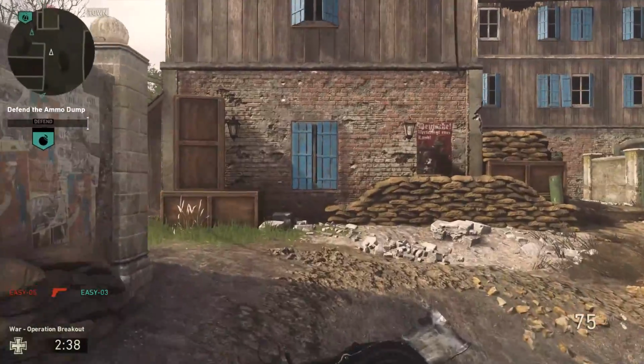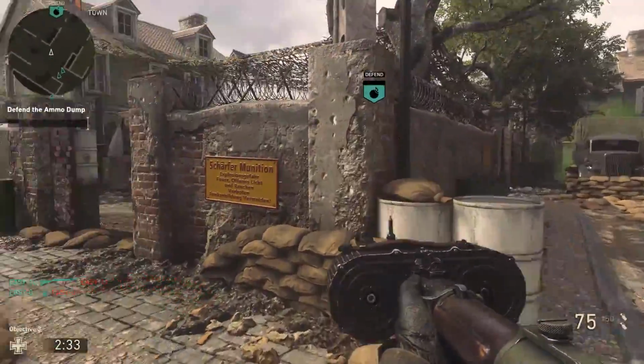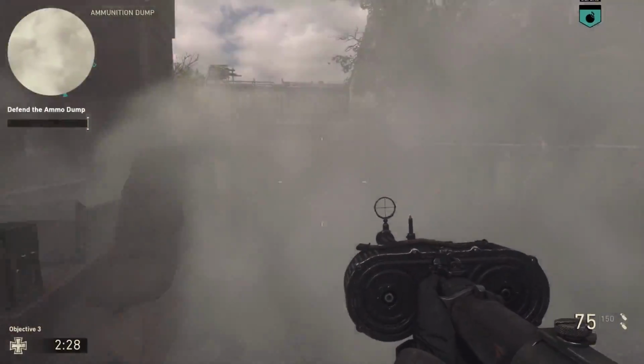But should you be able to build the bridge, you can then walk across it, and it pushes the Axis spawn back, and the next objective is to blow up a supply depot. You blow up their weapons and guns and all of that, and this mode plays a lot like Demolition.